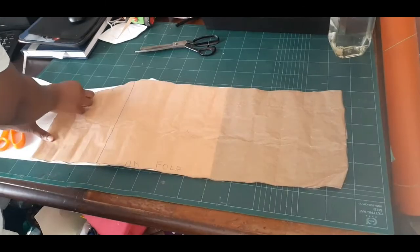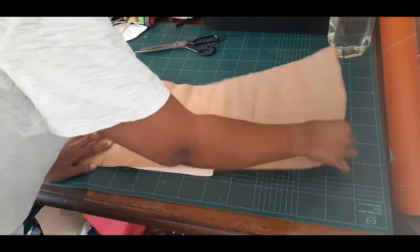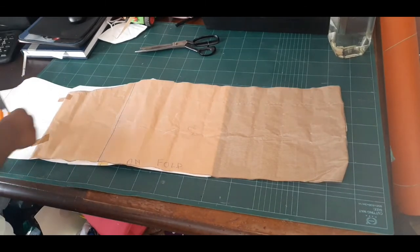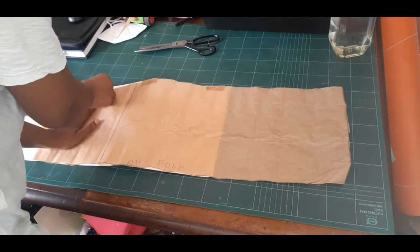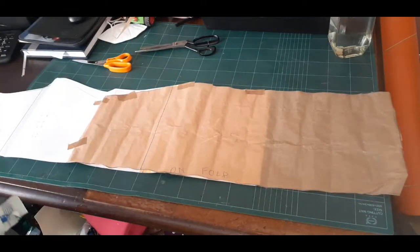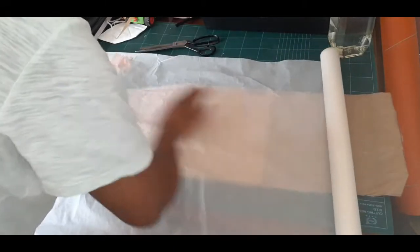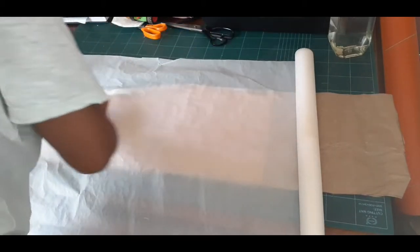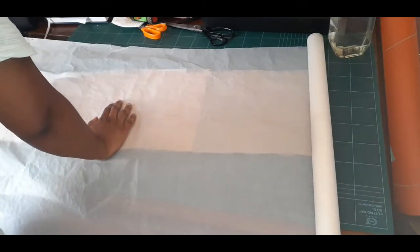patching it to the, I think this was actually a short dress, whose tutorial I'll upload. I had made a short dress from this pattern, so now I'm just patching the two and elongating it, as you will see, by tracing it out and then using the traced out pattern as my new pattern for this long cowl neck dress.